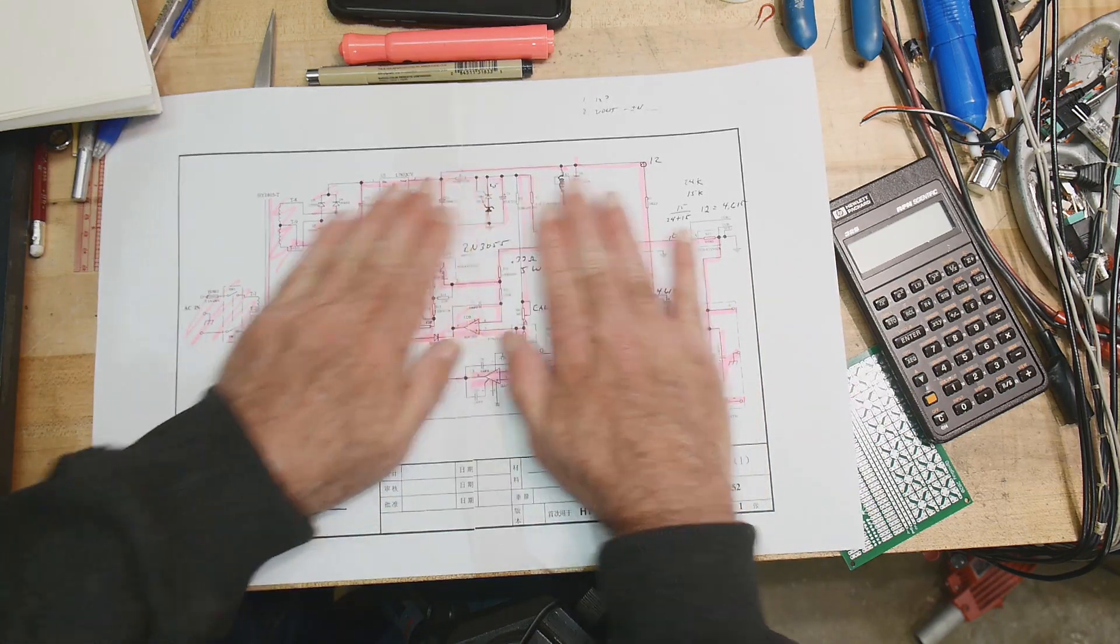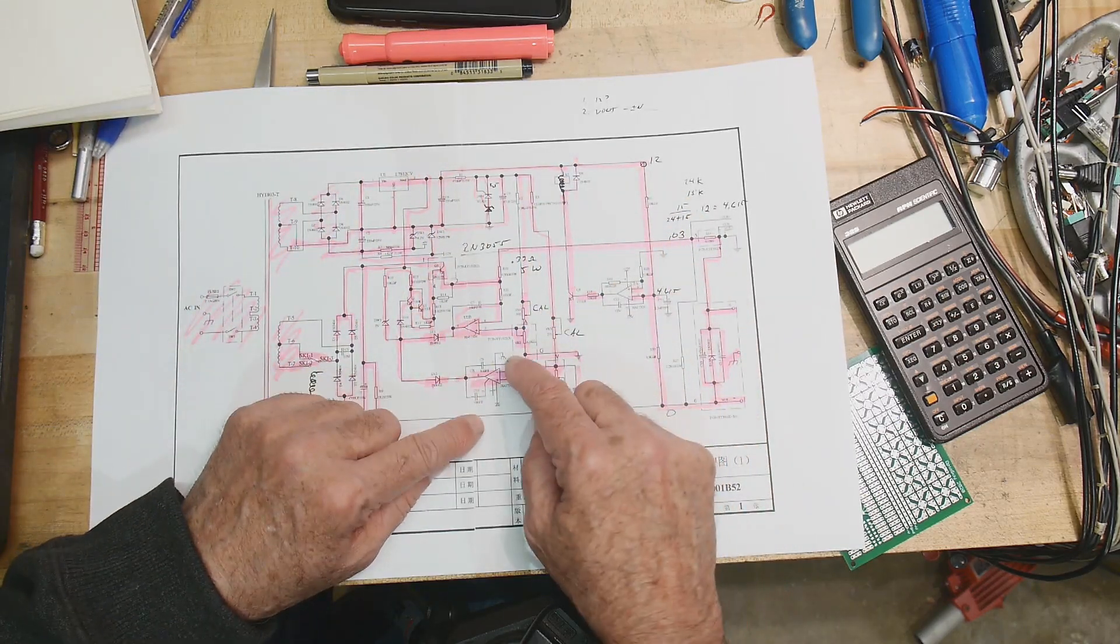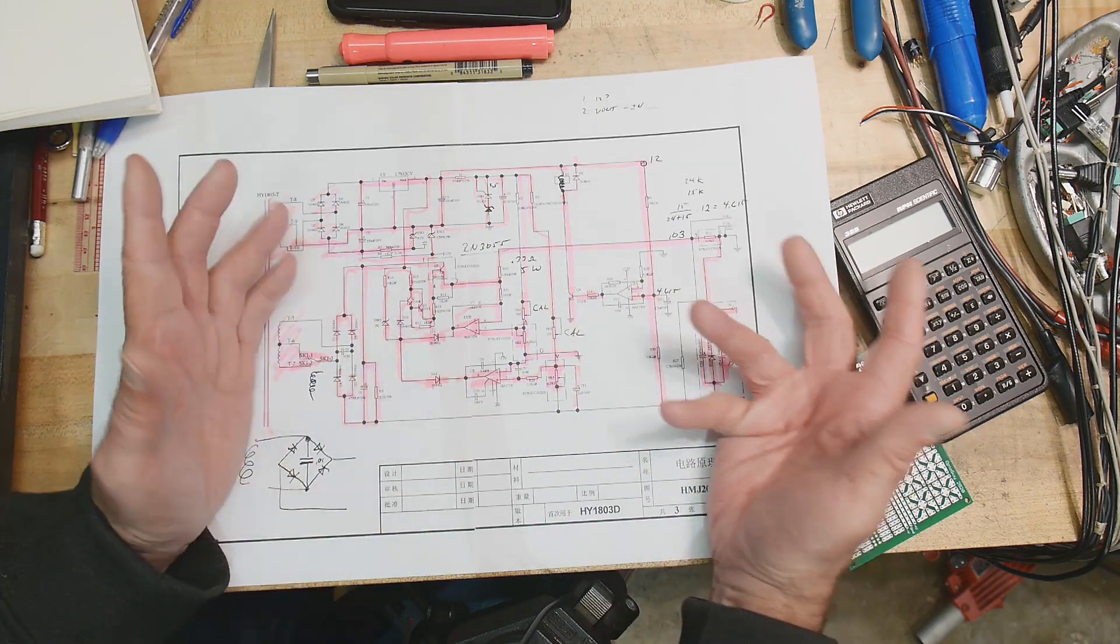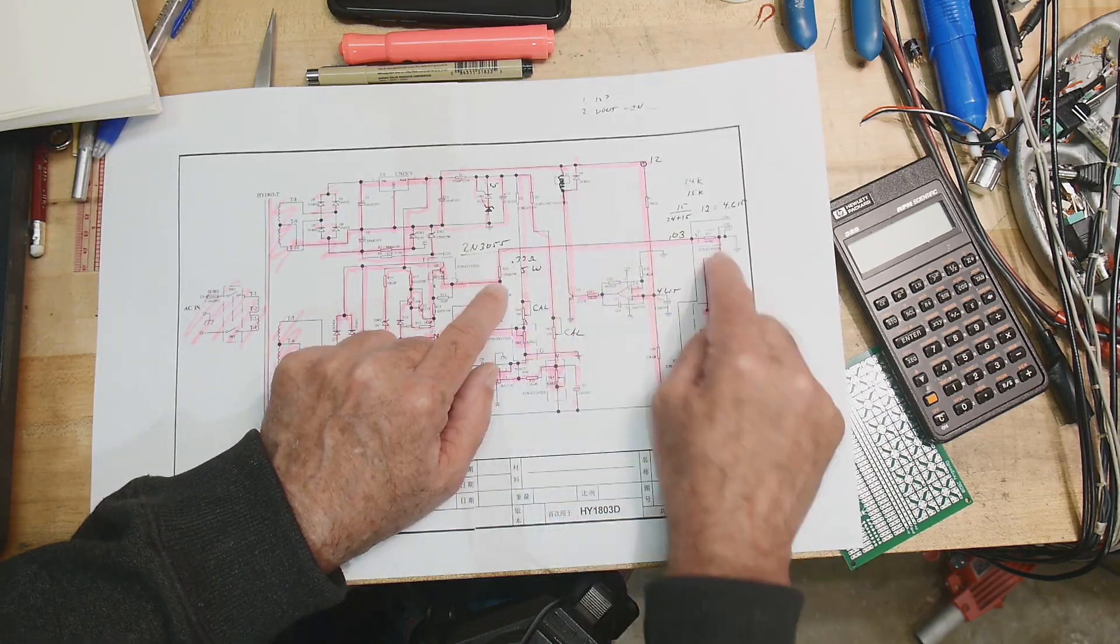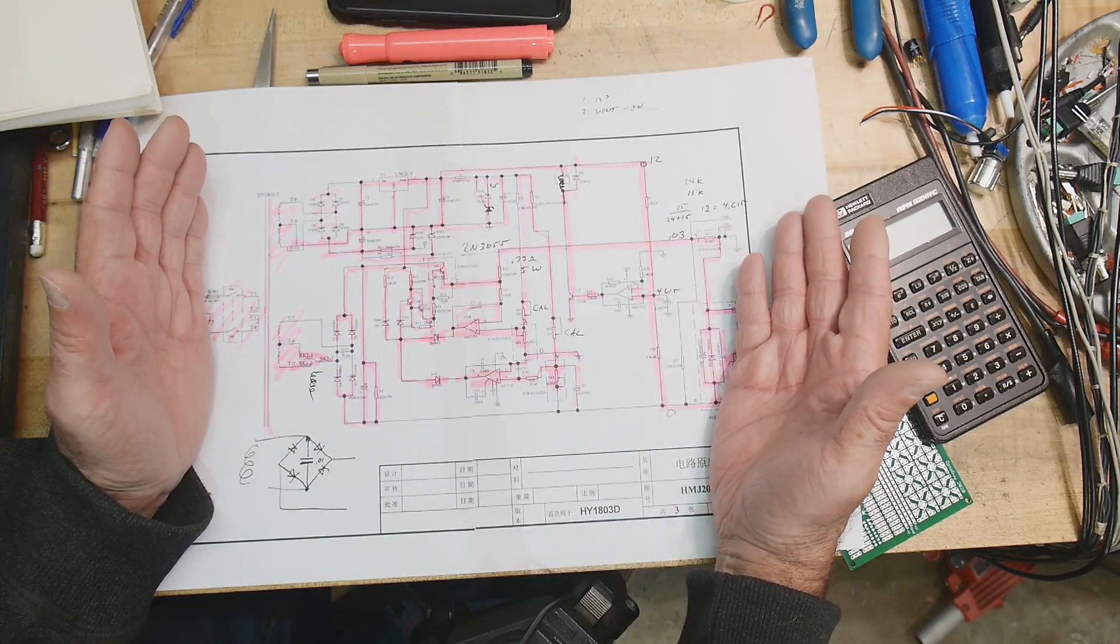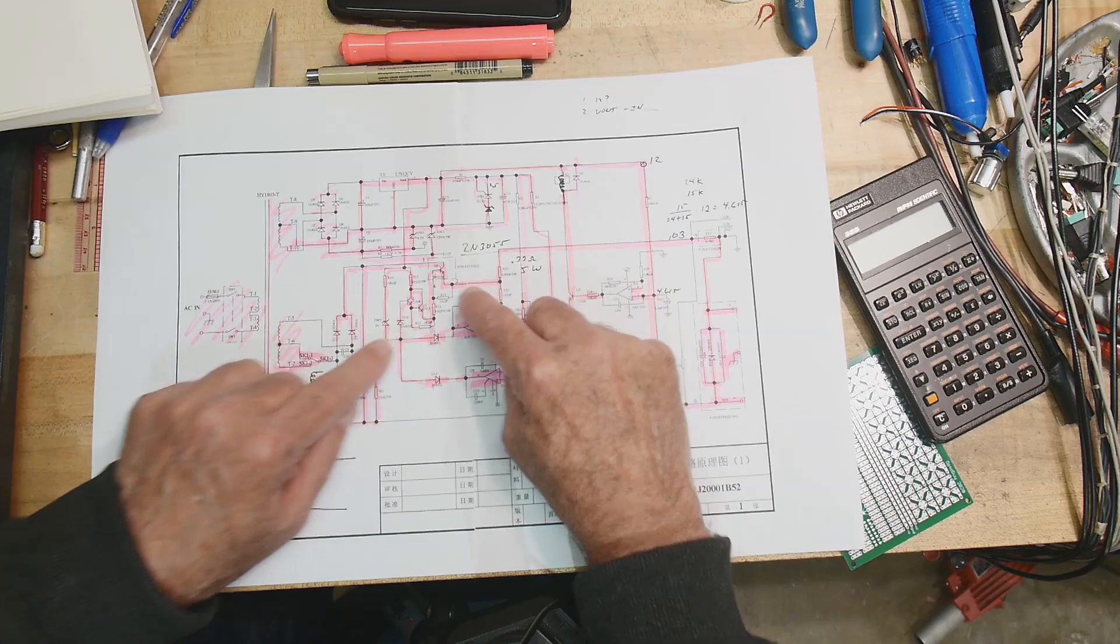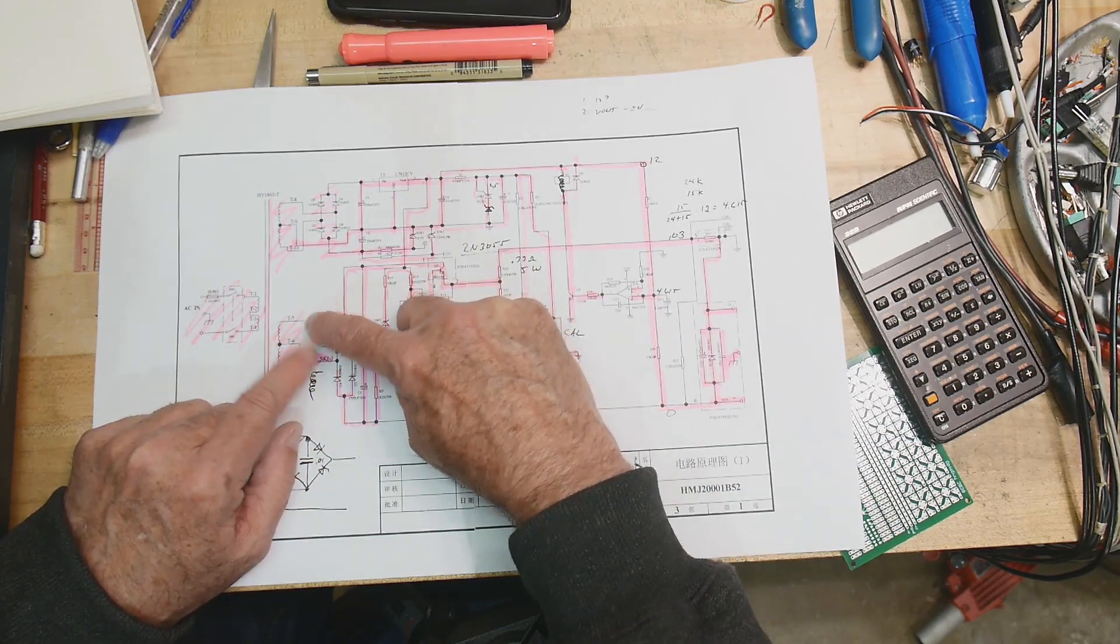But yeah, a lot of times you don't need to know the whole thing in detail. It's often good to know the whole thing in rough terms, just to get an idea of it. Like it's very important to know yeah, this is the voltage op amp, this is the current op amp. This is the voltage pot, this is the current pot, right? Get that kind of idea. These are the resistors that measure the current. This is the big one. So if you're not getting any voltage out, let's say the symptom is you're not getting any voltage out at all, right? And so you'd say okay.